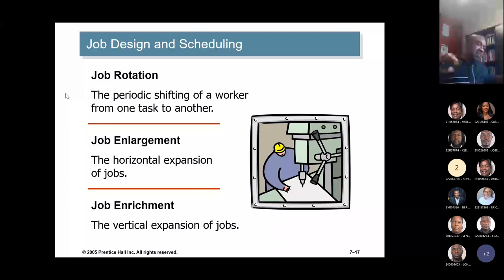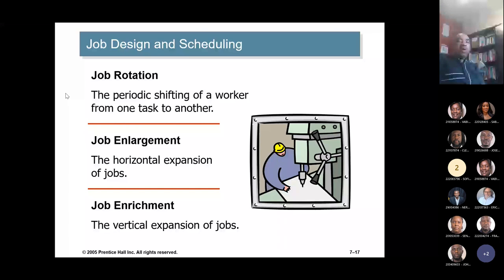You see, so for instance, if your job previously is just restricted to human resources or restricted to benefits, now they decide to pack other additional activities onto you, maybe marketing or purchasing. You can see that that is a kind of job enlargement. You are now doing more than what you normally used to do. That is, of course, the horizontal expansion of a job.